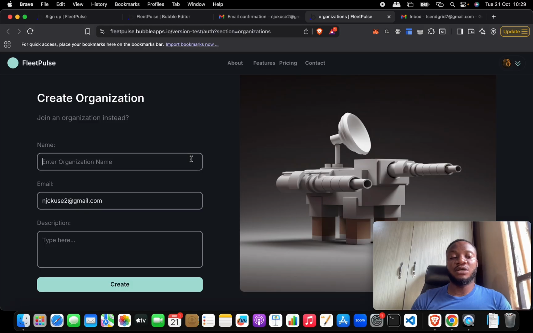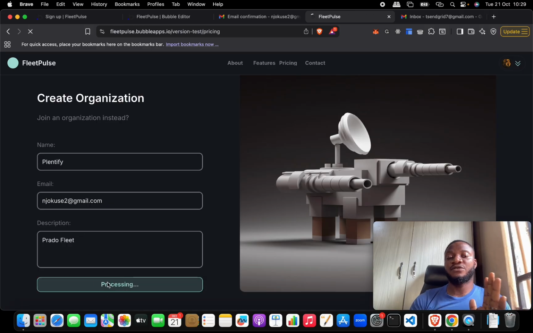So if you want to create an organization, you just come here and put in the name of the organization. You could just put in what you want. So this could be the name of the organization, Plentify. You could put in a little description. So you could put, say, Prado Fleets, whatever you want to describe. It could be more detailed than this, and then you click on create.